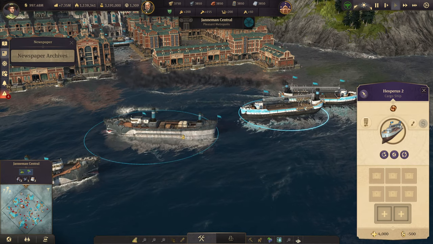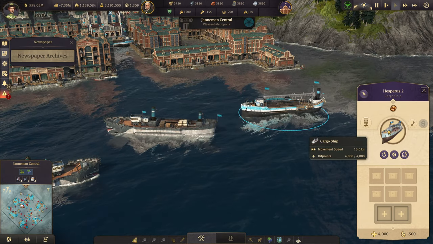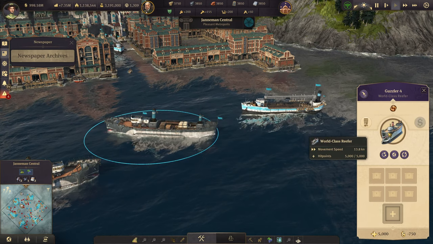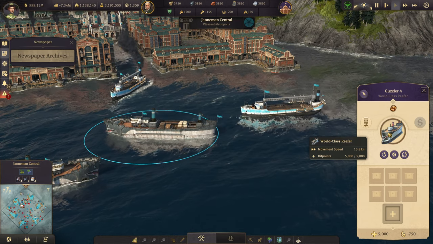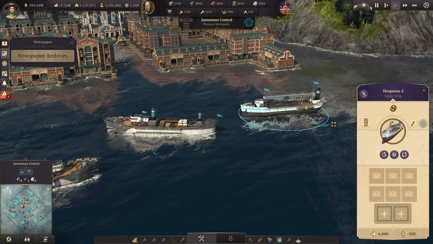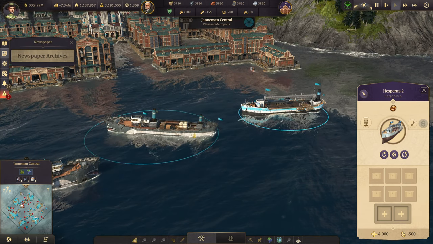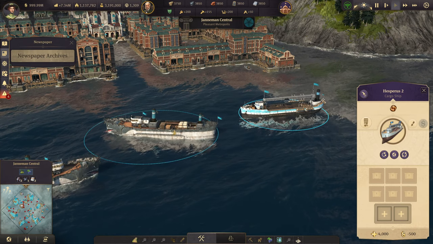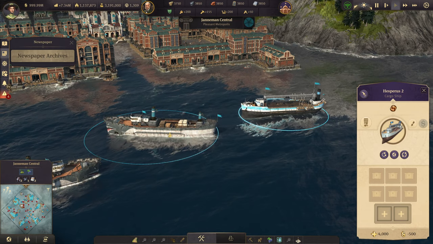The difference between them in influence is a cargo ship is 3 points of influence and the World Class Reefer is 6. Now, if we have a look at the base movement speed, the cargo ship is 13 kilometers, whereas the World Class Reefer, unbuffed, is at 13.8, and they both have the Elite Magnate buff on them. So moving around between the islands in map, the World Class Reefer is going to be quicker than a regular cargo ship.